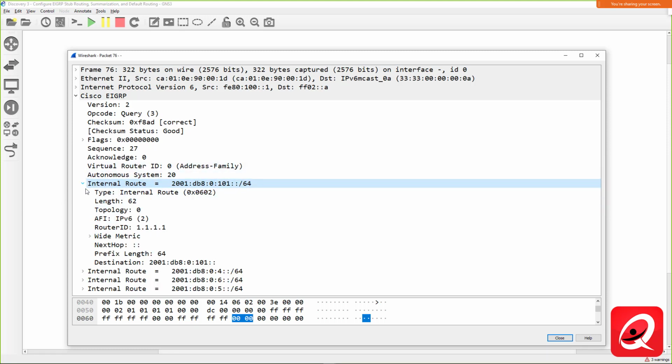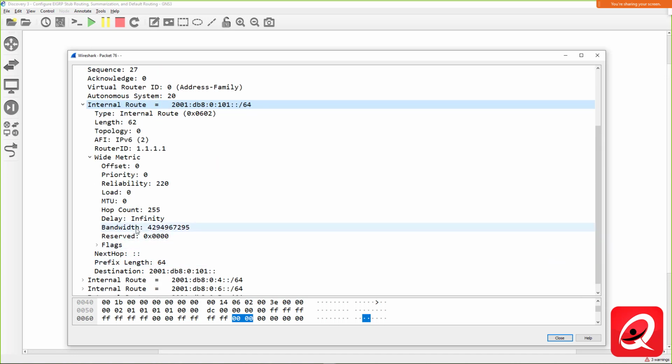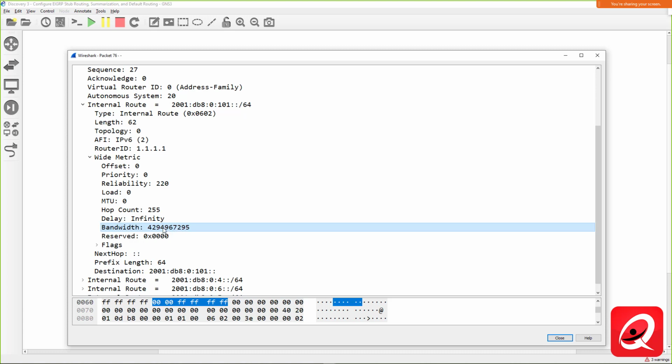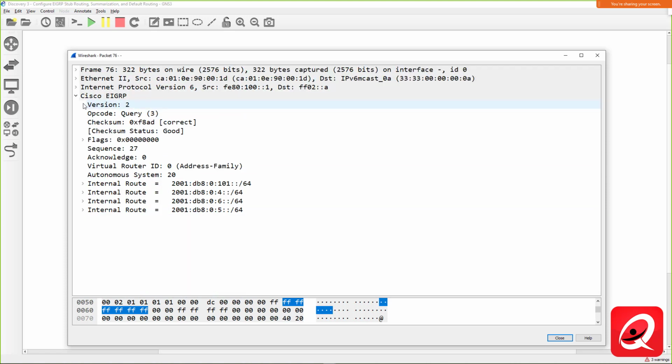And then I can also see inside the metrics that they specify a bandwidth and a delay. The bandwidth is a maximum bandwidth, and the delay is set to infinity, which basically means, hey, I've lost my route to this destination. We've poisoned the route, basically.